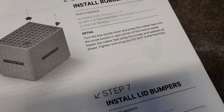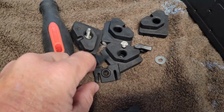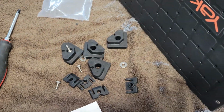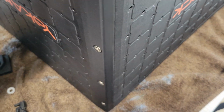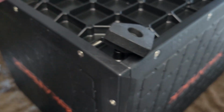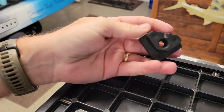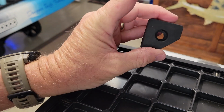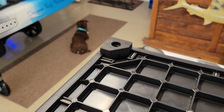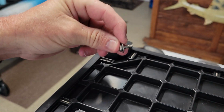So the next part is going to be installing the lid bumpers and the rubber feet. So I've got these pieces laid out here with their corresponding screws. As you can see here, I've got them all here. Real simply, they just go right on here just like so. Right there. So for these, you just want to make sure that they actually just sit right here. On this side, you'll see that there's a little bit bigger hole, and all you do is just slide those on top like that. You take your screw and your washer, put them together like so.